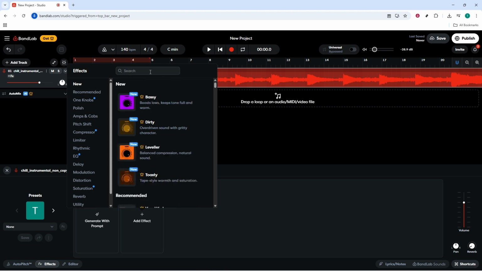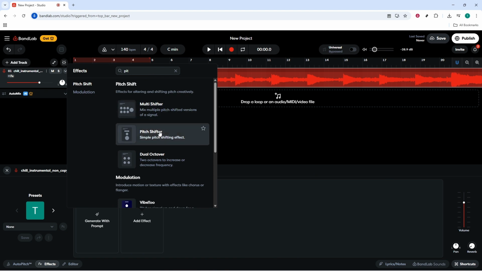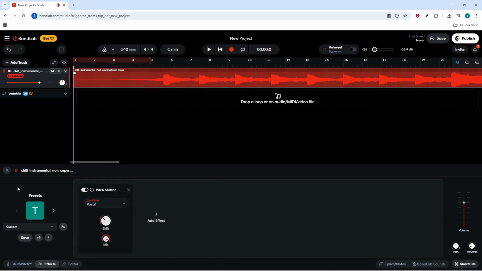Now let's sculpt the glitches with effects. Click your vocal track, open FX, and head to pitch/modulation. A pitch shifter or robotizer is perfect for abrupt mechanical movement. Try jumping an octave up or down for a beat or two, then snap back to normal. Short, extreme moves in small sections create stutter-like moments without muddying the entire performance. Keep an eye on the mix or wet-dry control so the pitch effect blends rather than taking over.